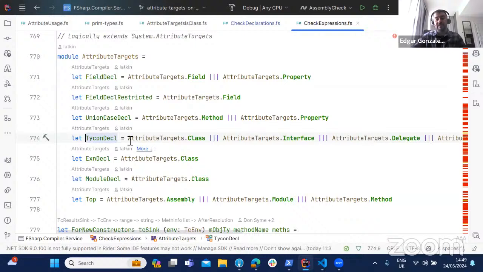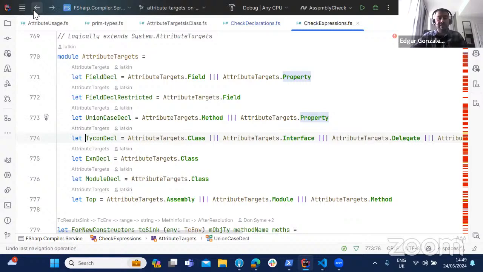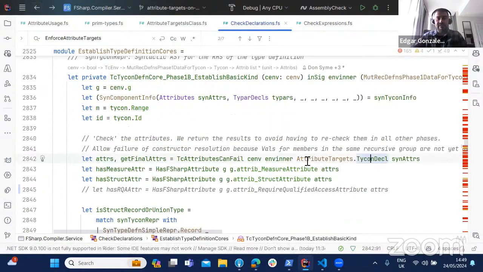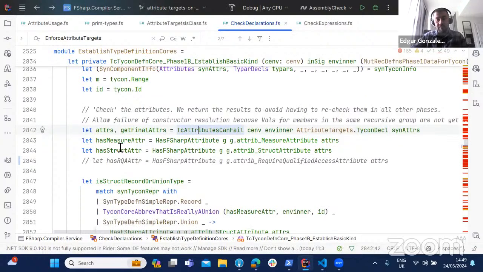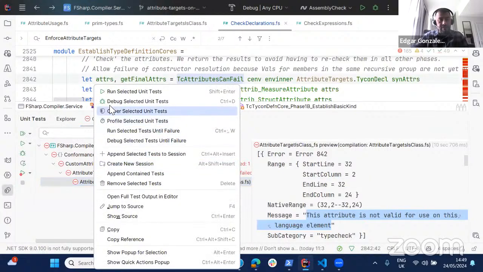What that means is, give me the attributes for a class, an interface, a delegate, all of this stuff, but it's not actually ensuring that you are only calling the targets in the right place. So this is not really useful at the moment. So yeah, let's debug this.